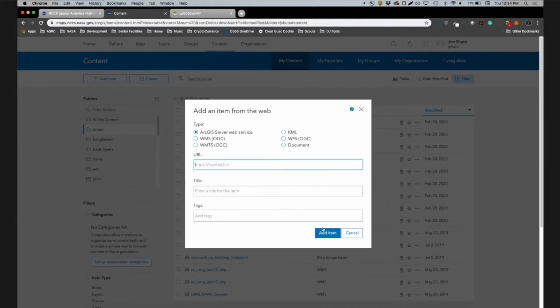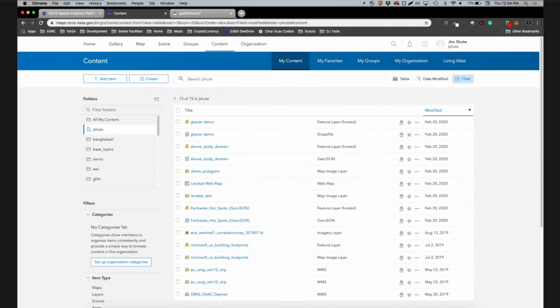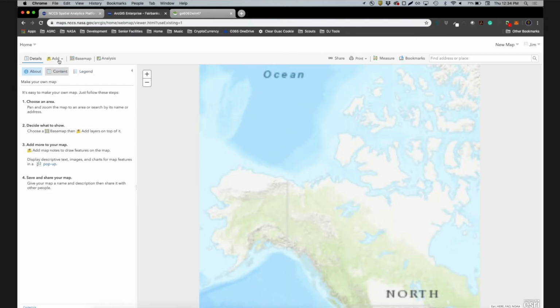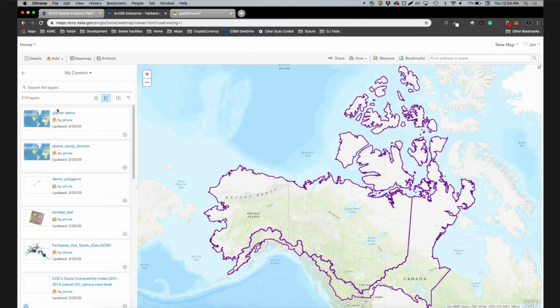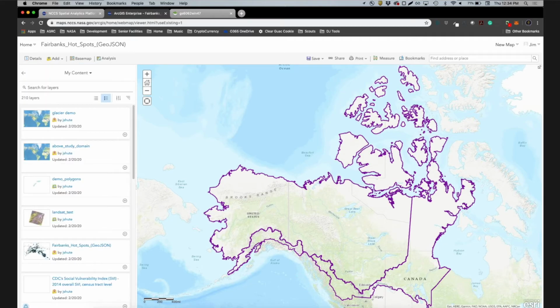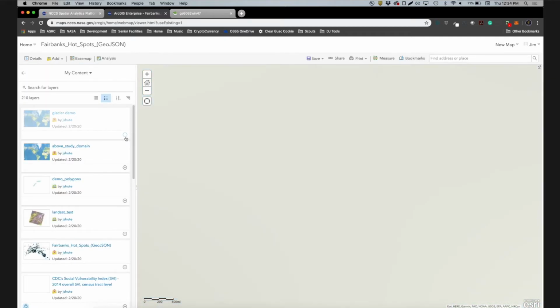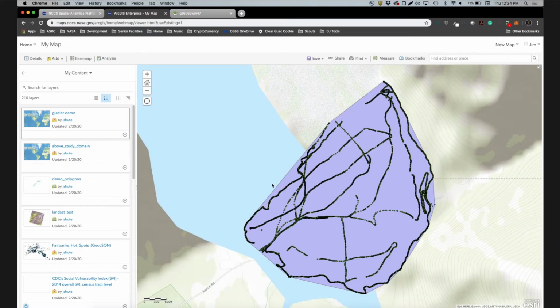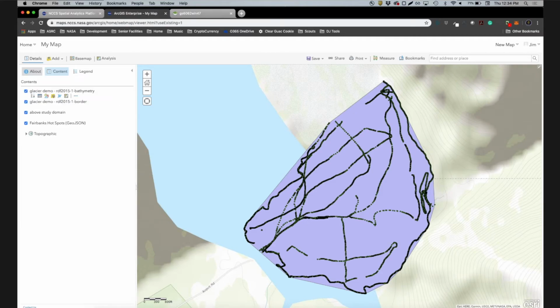So let's go back to our map, and let's see if we can add our glacier data. We can see here is the glacier demo data. So just like that, we were able to upload 2 different types of data sets directly to the portal without asking a GIS person for help.